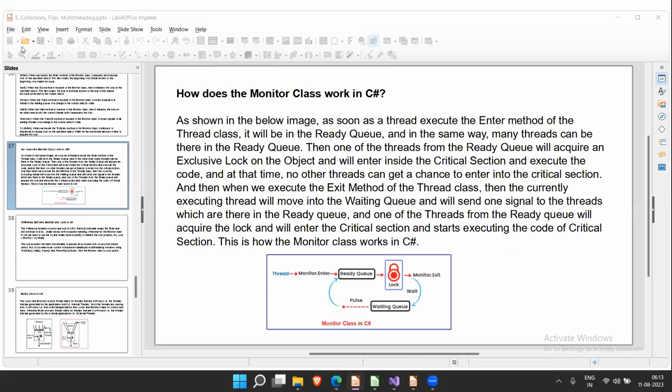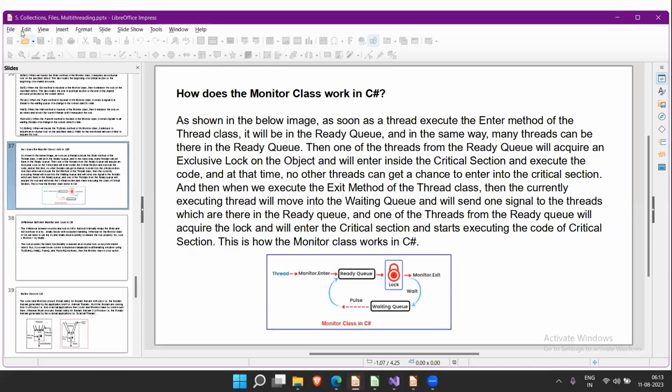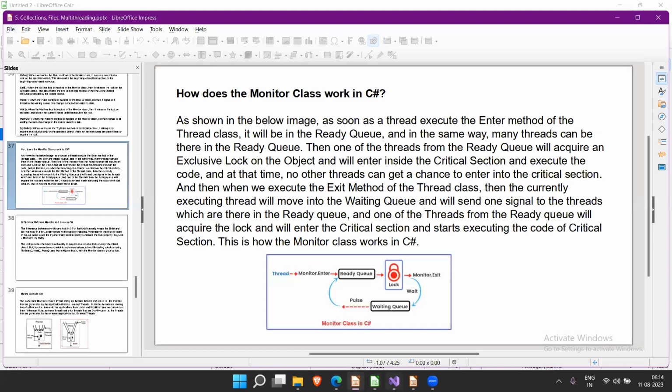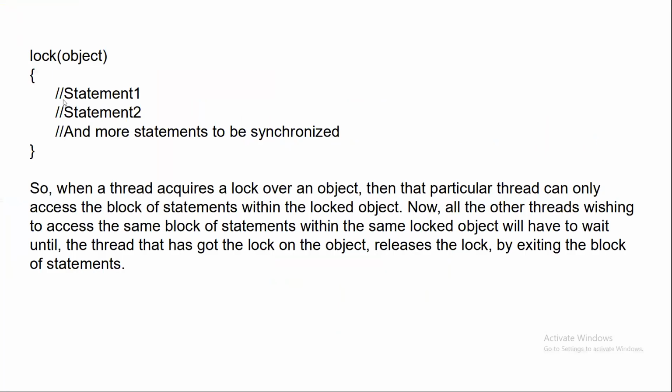I have T1, T2, T3. When you keep your set of statements in the lock, these statements are exclusively accessed by only one thread at a time.